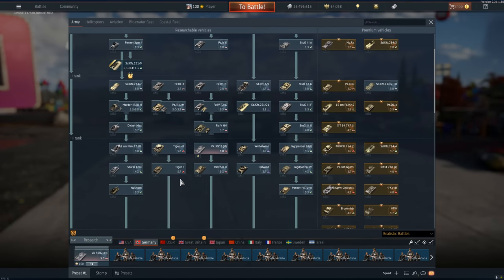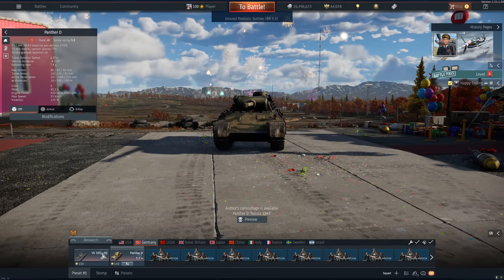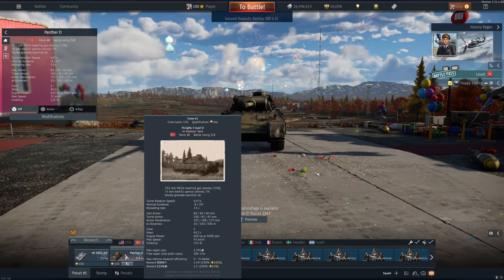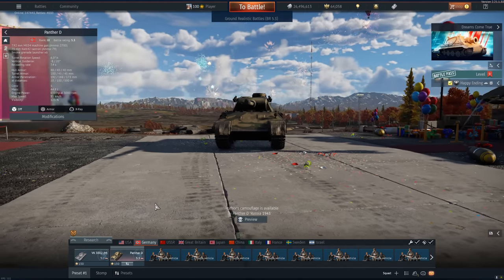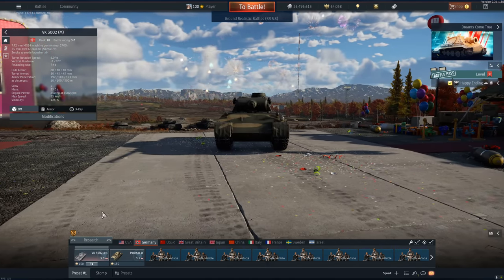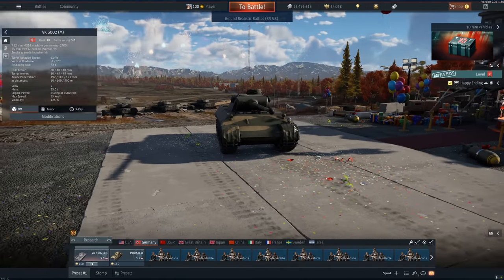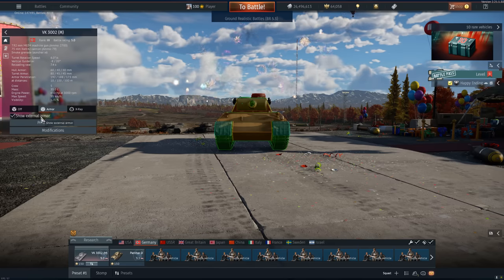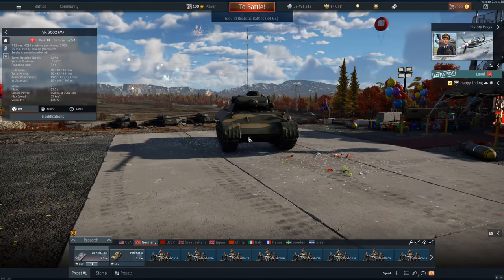I don't know. If you take the added armor off this, maybe? Let's look. I guess if you're an experienced player, you will know the difference between a VK and a normal Panther. But quick sight, a lot of the times you're going to try to go for the turret, which is still pretty bouncy, even with 50 millimeters of armor. They have to shoot perfectly. So a lot of the times you will not get hit here.